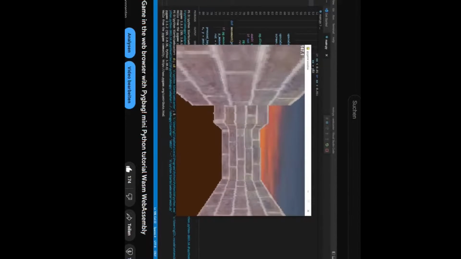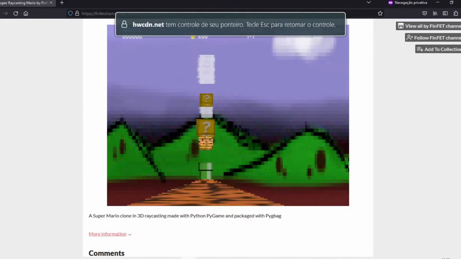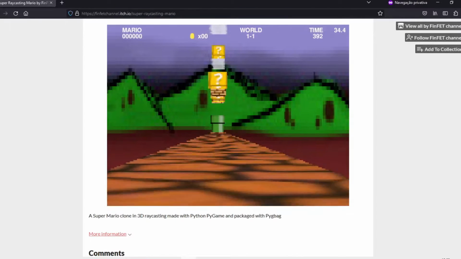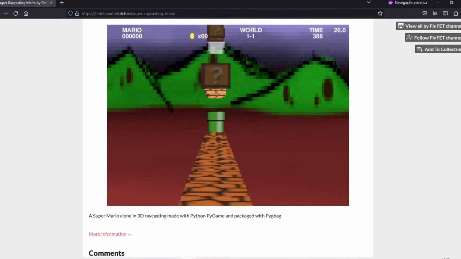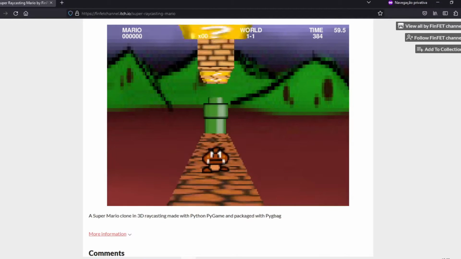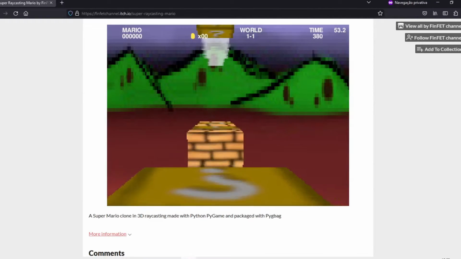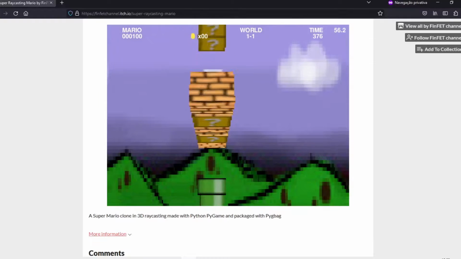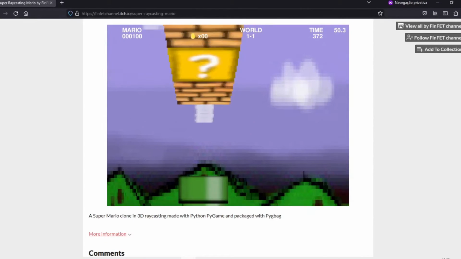By rotating the screen 90 degrees, instead of drawing columns of walls, horizontal strips are drawn. Now the walls are blocks that stack vertically, and the Y coordinate becomes the vertical direction. So we exchange the freedom to move sideways in a flat world for the freedom to move up and down in a narrow slice, just like in Super Mario Bros.